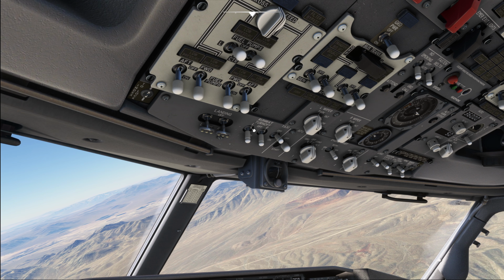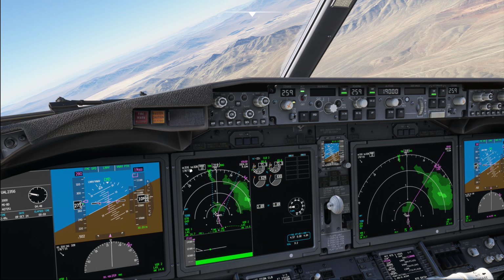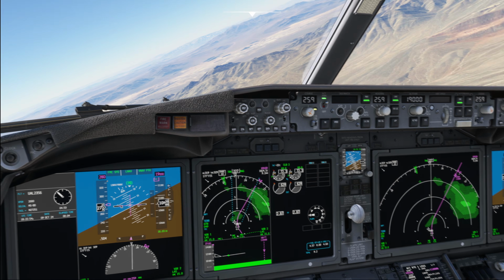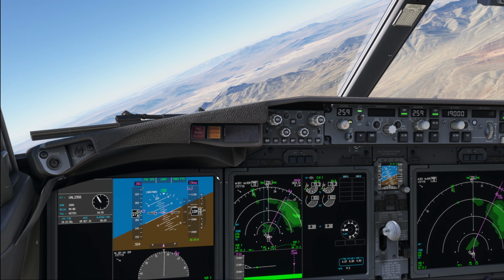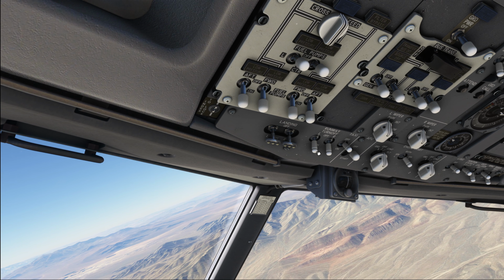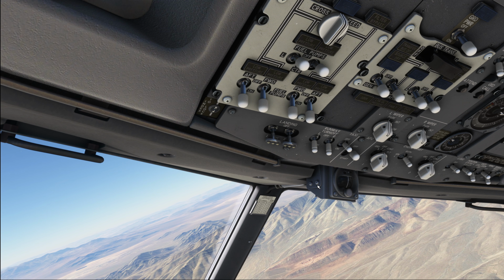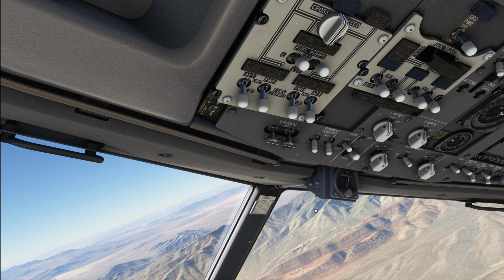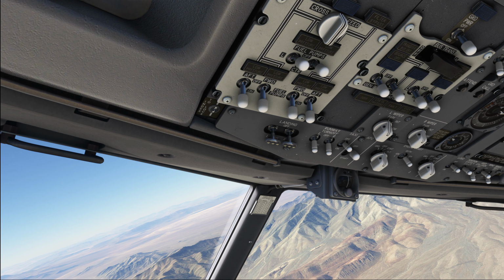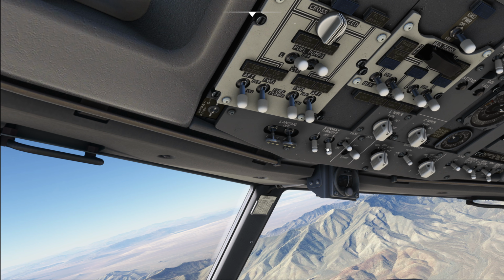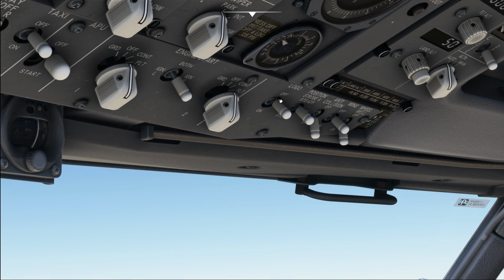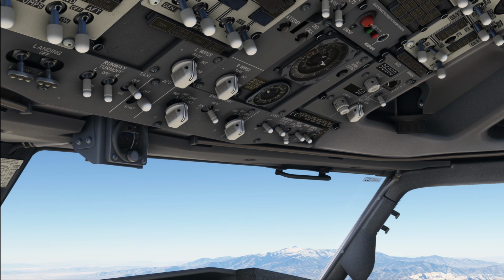Lights as needed. Since we are flying in the United States, where VFR traffic is allowed up to an altitude of flight level 180, we are going to keep the lights on till we reach flight level 180. However, if we were flying in an airspace, for example, almost the rest of the world except North America, where VFR traffic is only allowed until 10,000, then we would turn the landing and the runway turn-off lights off. And we also look at the right side and turn off the logo light if it was on, and the wheel well light.